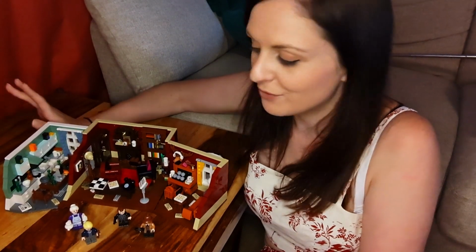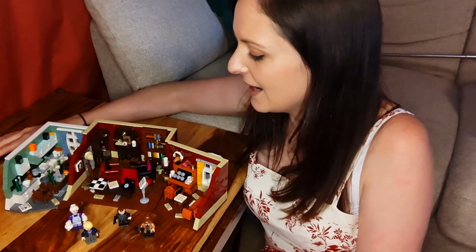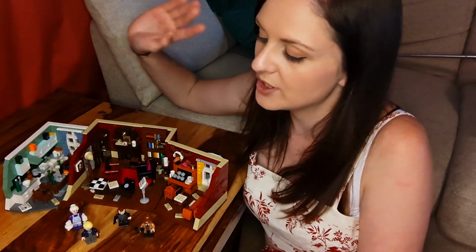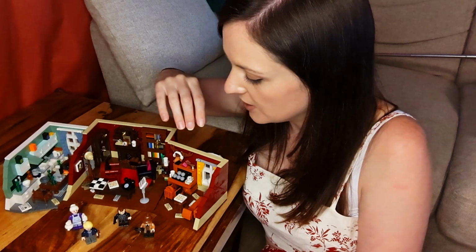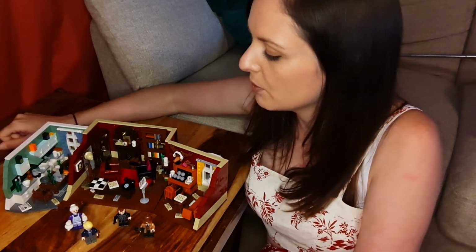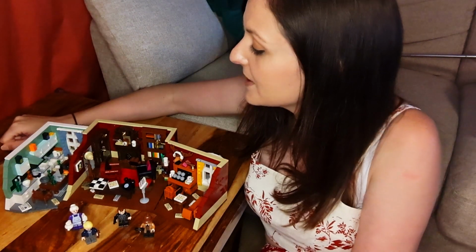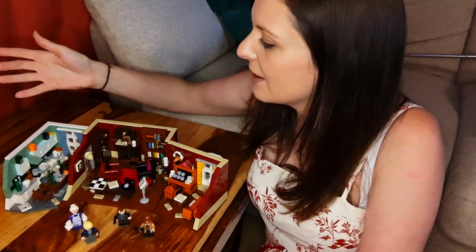So overall, I really enjoyed this build from Fantasy, the Sherlock Holmes kit. I think it's absolutely fantastic, and as I've already said, the amount of detail that has gone into the build in the different sections is great. The little figures in themselves are really cute and sweet and have their own little qualities for such a different brand to what we're used to. And yes, I would definitely recommend anyone buy this build. I'm definitely considering trying to integrate it into my city at some point, alongside other similar sets that I've got.